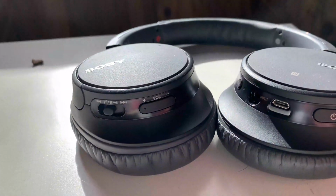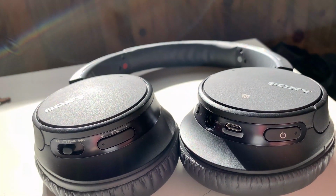Today we are going to be looking at a really budget-friendly and, in my opinion, great overall headphone for anybody who's looking for something on the budget side that kind of meets most requirements. So this is going to be the Sony WH-CH700N. It's a noise-canceling over-the-ear headphone. It is going to be oval-shaped. In my opinion, from what I have noticed, these are very stylish, mostly comfortable, great-sounding, noise-canceling Bluetooth headphones.